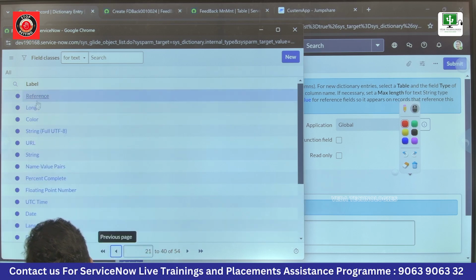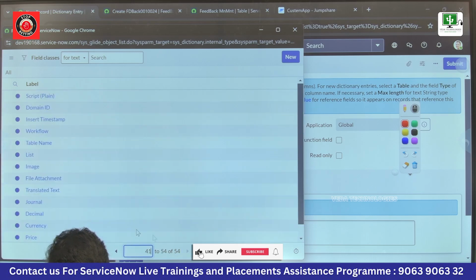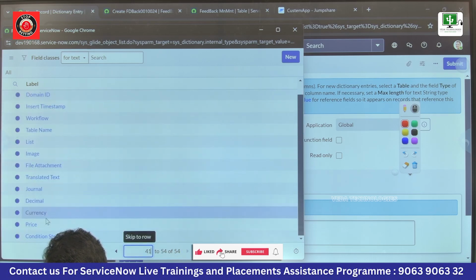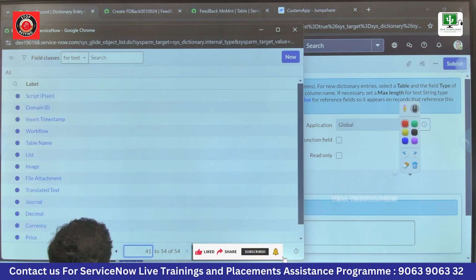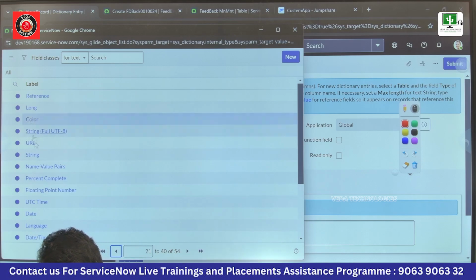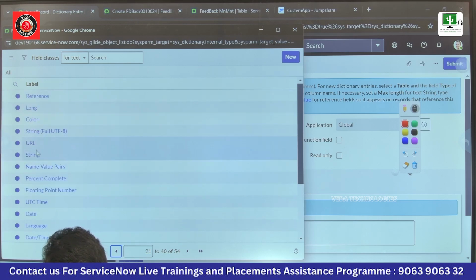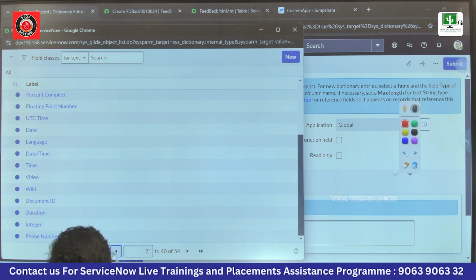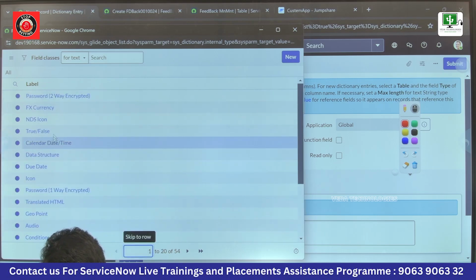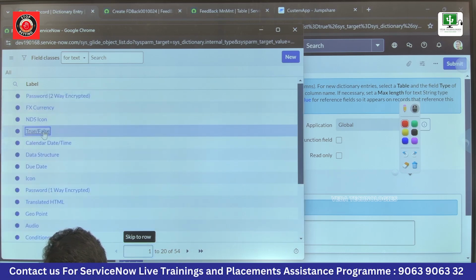Let's come back. Long, color, string, name, floating, UTC, duration are there, and true or false.